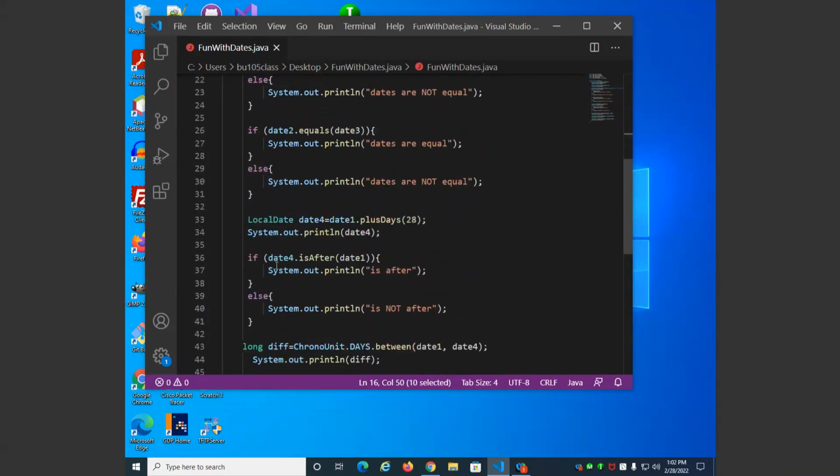I look to see if date 4 is after date 1, which it should be, of course, because it's 28 days later. Sounds like a good name for a movie. And I either print out that it's after or it is not after.